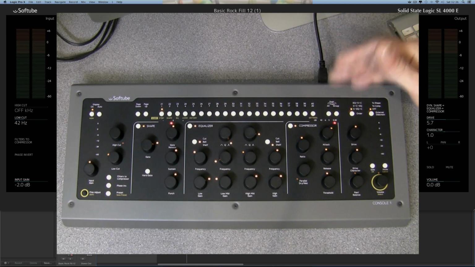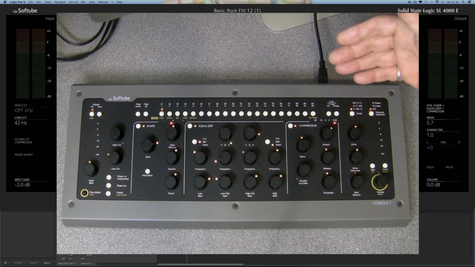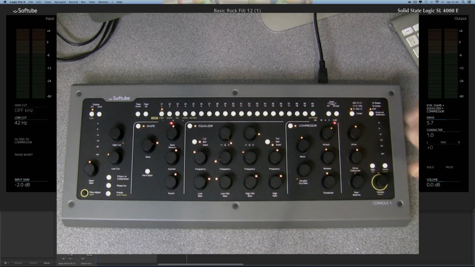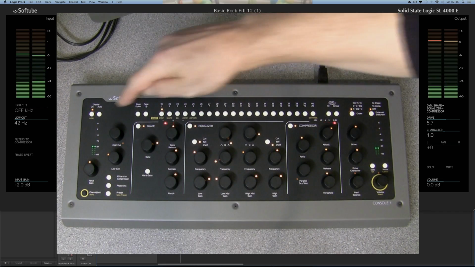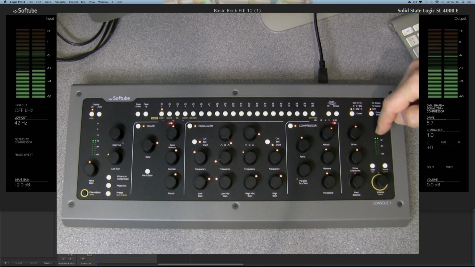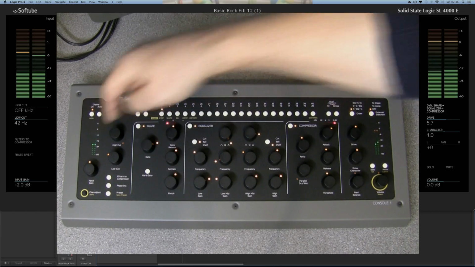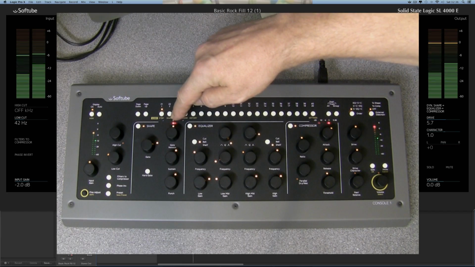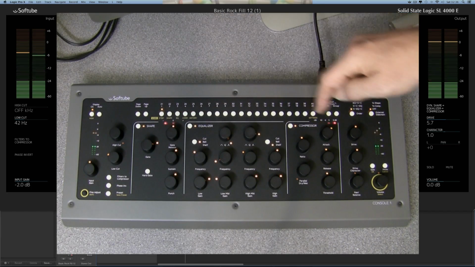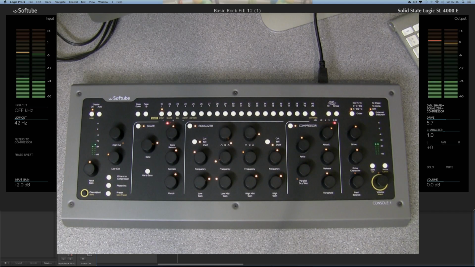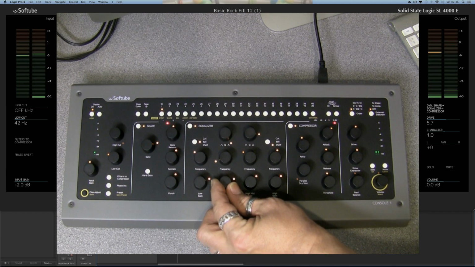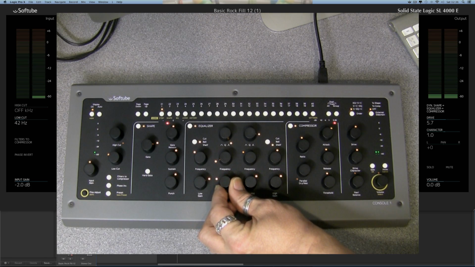You insert the channel strip plugin into the channels of your host sequencer DAW, and then you control the channel strip from the dedicated hardware controller. Okay. If we just run some audio, the hardware unit has an input and output meter, and these both switch to mono if you're controlling a mono channel. There's a gain reduction meter for the gate and the channel compressor, and all the controls have an LED indicator that dulls down at the off or 12 o'clock or 0 dB position.